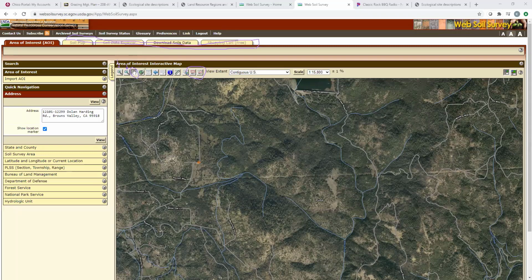And then we've got a couple of other icons. I think this one is a link to information that is already published about a specific area online, and some information can come up as well.